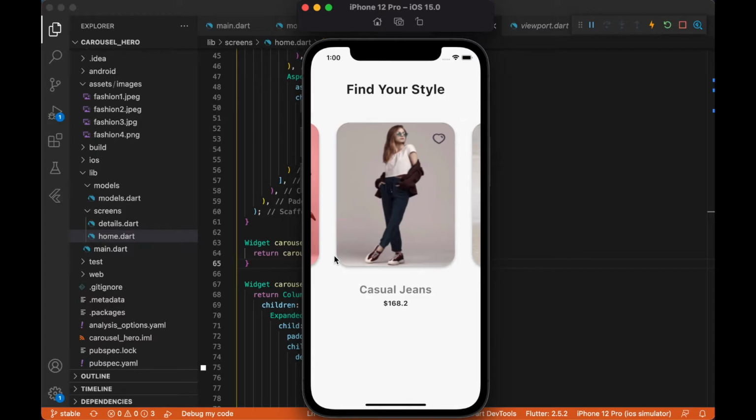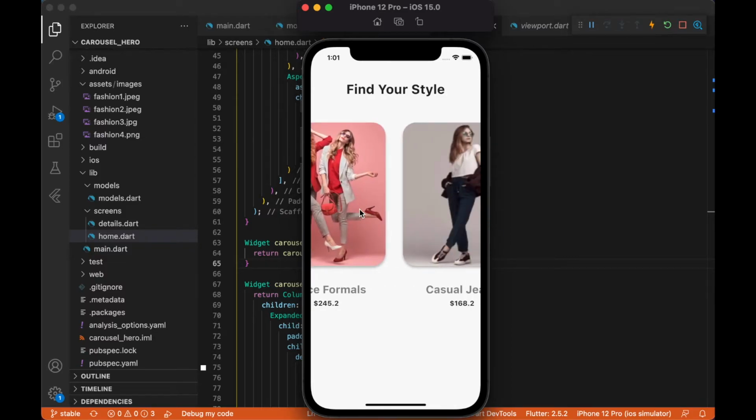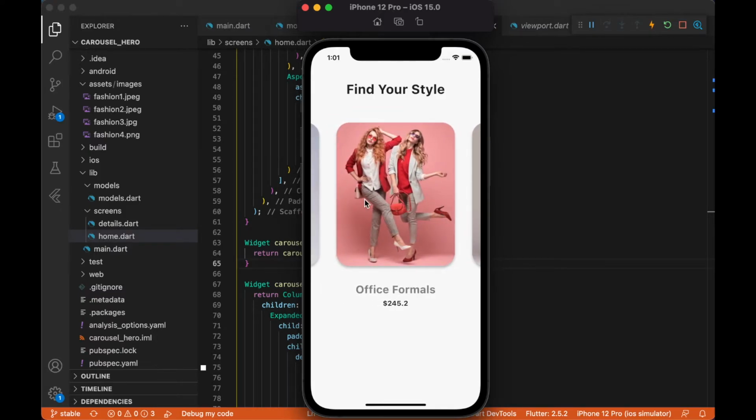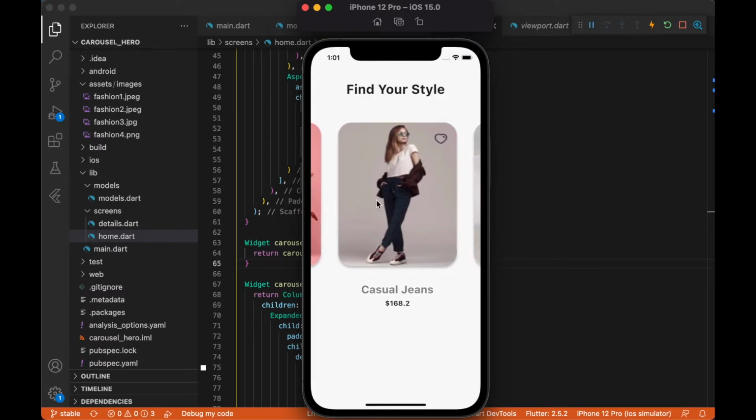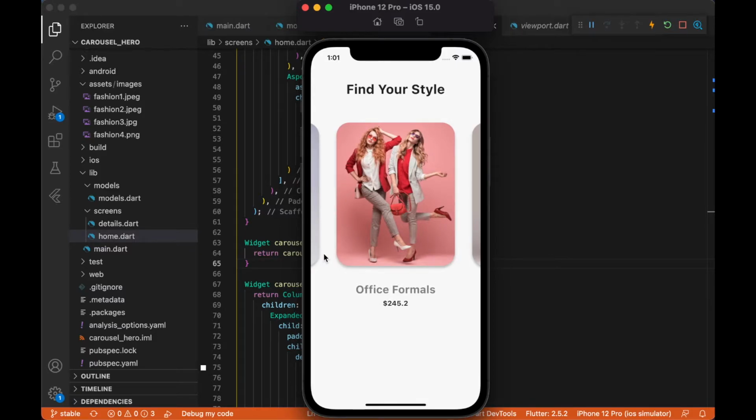And so what we'll do is we'll have this tilted to this side, and we will use transform rotate, and we will tilt it at an angle of 7 degrees. So we will tilt it a little bit, so it won't come straight, it will be tilted. And we will be using animated builder to do so, so that our transition would be smooth, like when we are transitioning from one page to another page while it's tilted, then it would be smooth. If you don't use animated builder, then it wouldn't look good.